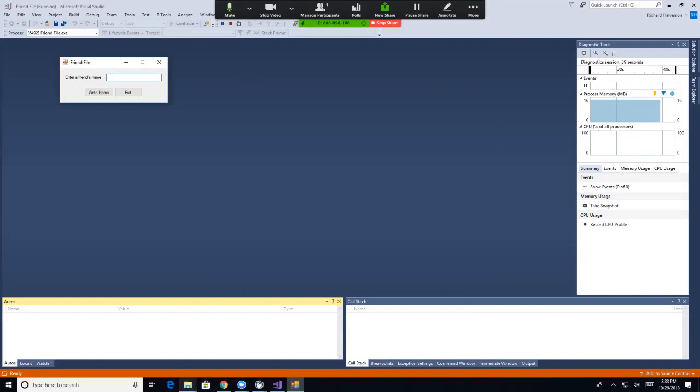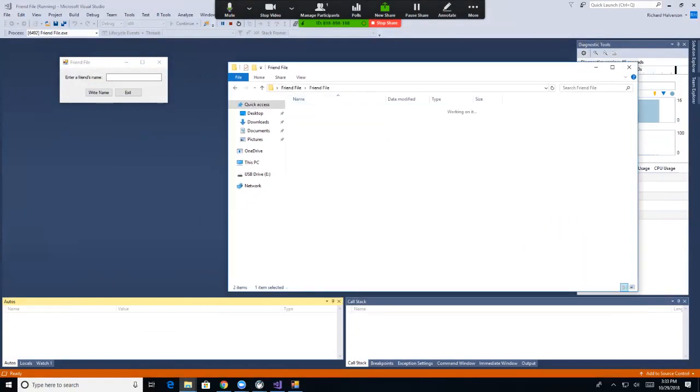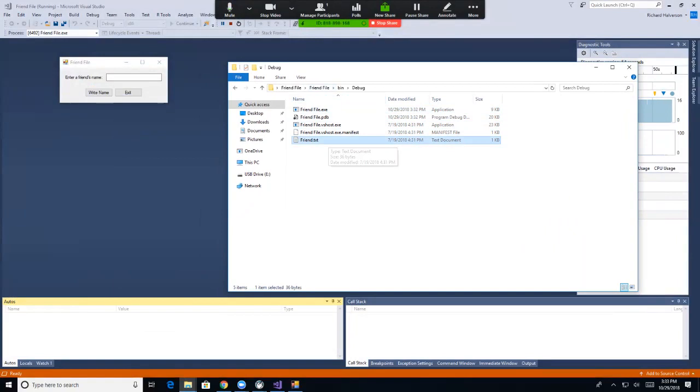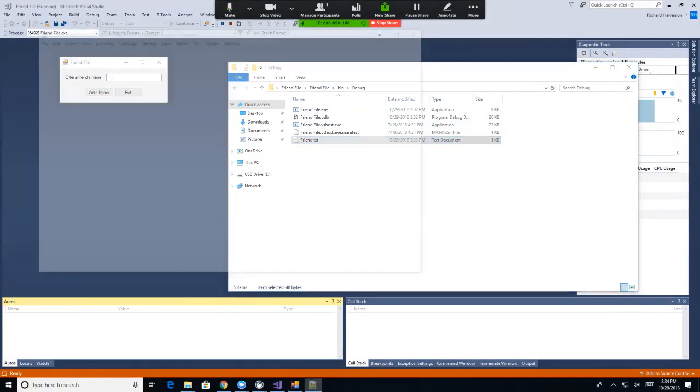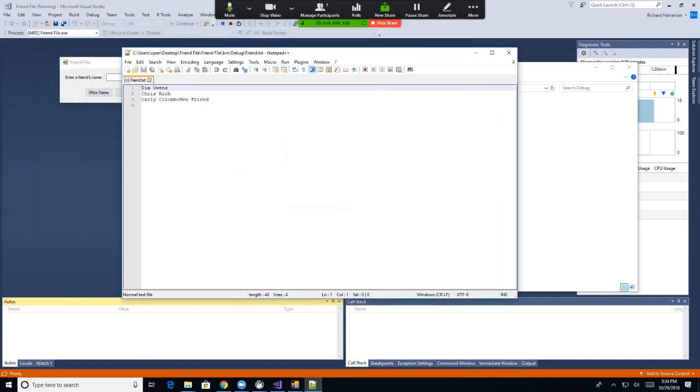here we are, we're adding friends, and I believe we're adding friends in, if we go into the folder and we go into bin, and we go down into debug, we see this file here. This is the file that is being updated. We see right now this file says 7/19 at 4:31. That's a while ago. If I add a new friend and click write name, name was written, and we see this is now updated. If we open up this file and take a look at it, it looks like this. So it was actually added right there.